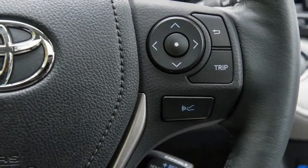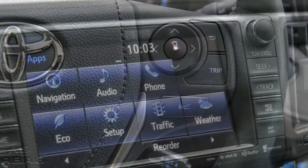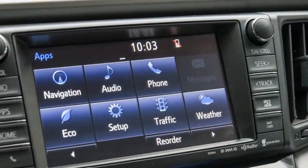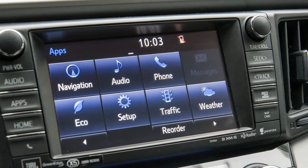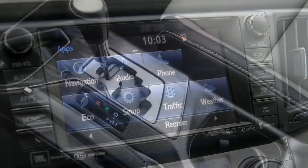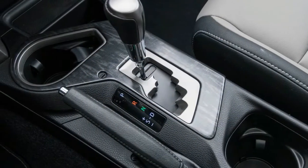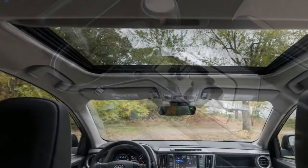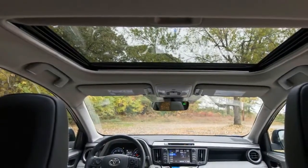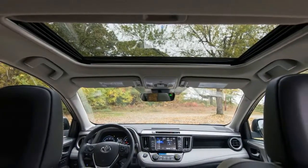With lifeless, vague steering and a soft suspension, the Rav4 isn't much fun to drive, even for a small crossover. Neither the standard 2.5-liter 4-cylinder nor the hybrid powertrain provides responsive acceleration, with the hybrid crawling from 0 to 60 miles per hour in 8.3 seconds and the Rav4 SE also taking 8.4 seconds. While the hybrid at least makes up for its relative sluggishness with an EPA-rated 32 miles per gallon combined.